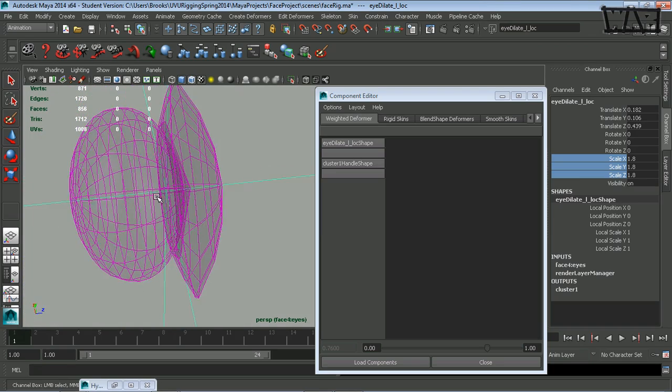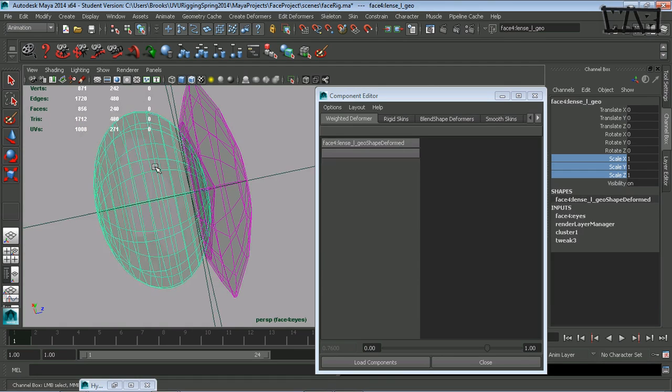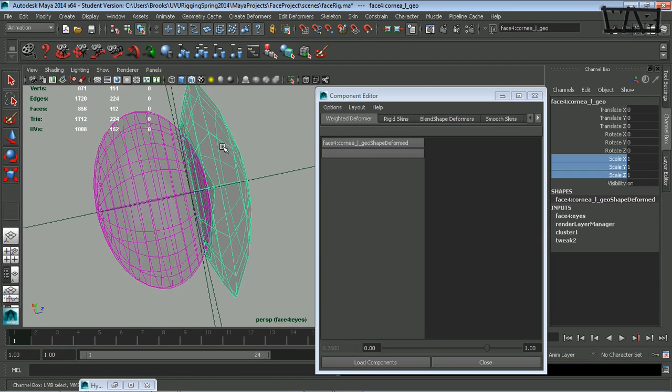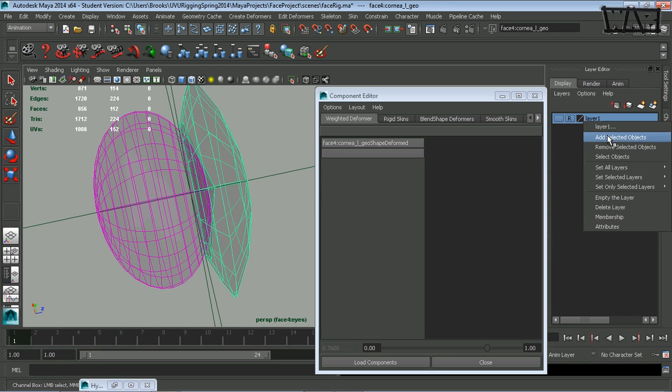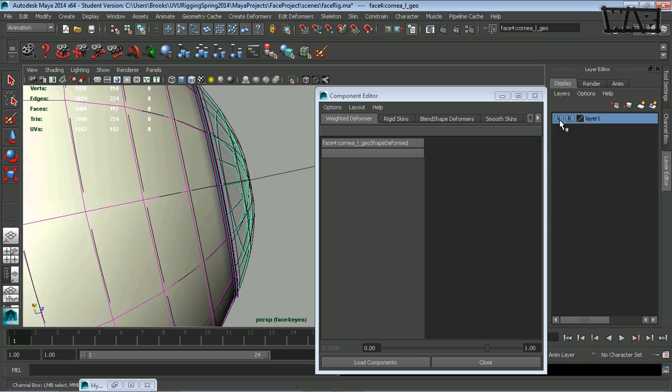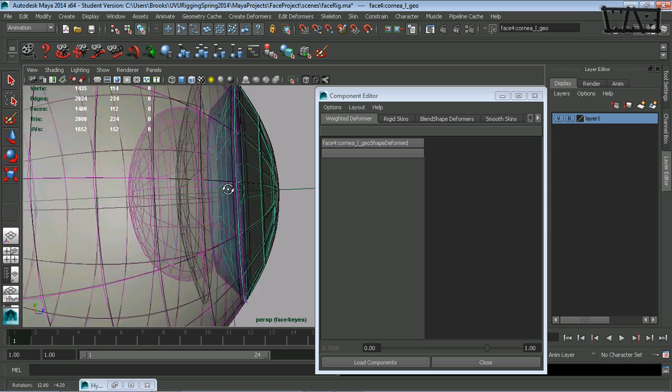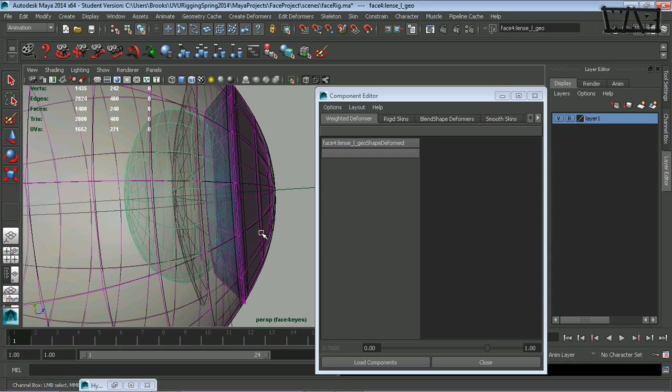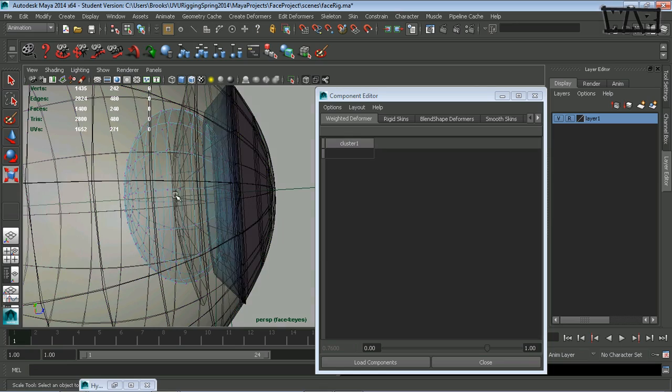Okay. So let me add this to my layer here. And press F8.